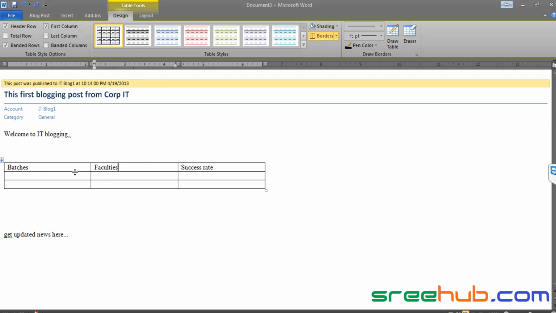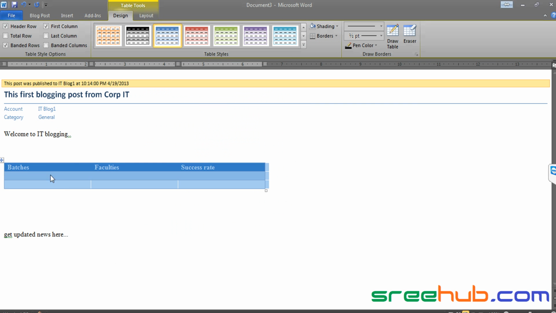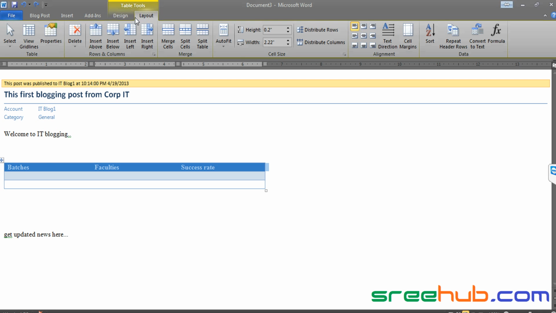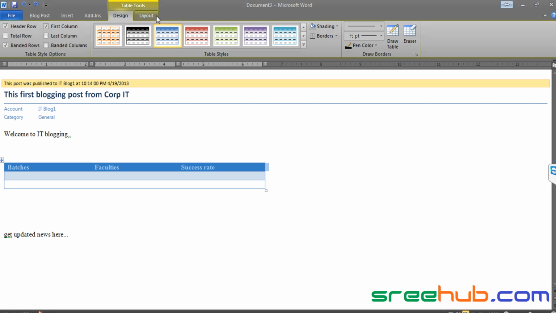If you want to change your type, you can change it into any type you want, just to make things better, with the design options. You can type in something here: batches, batch 1, faculty, some name, success rate, say 90%.